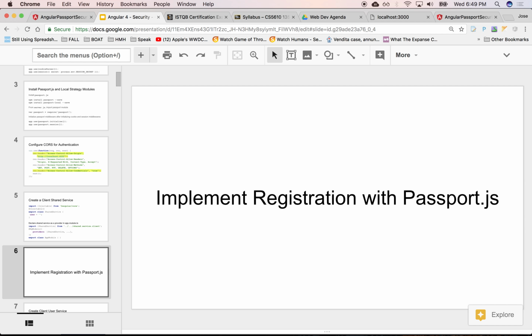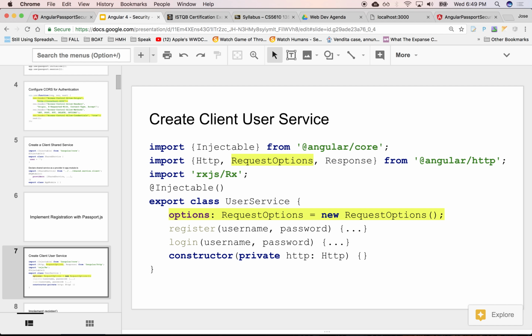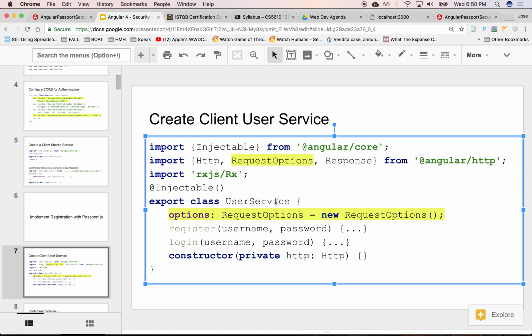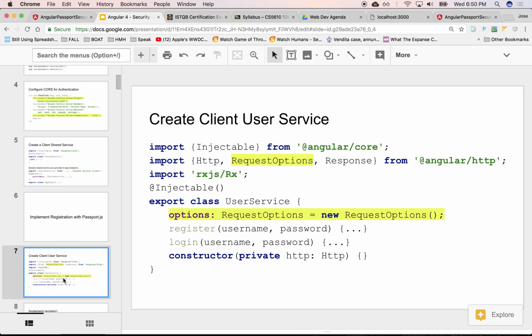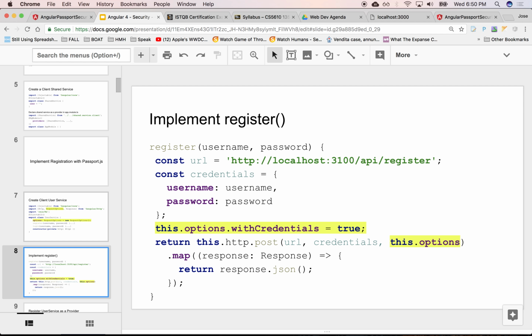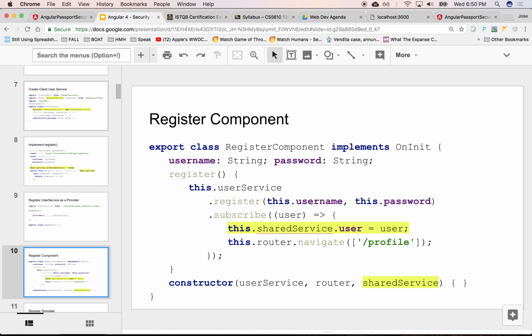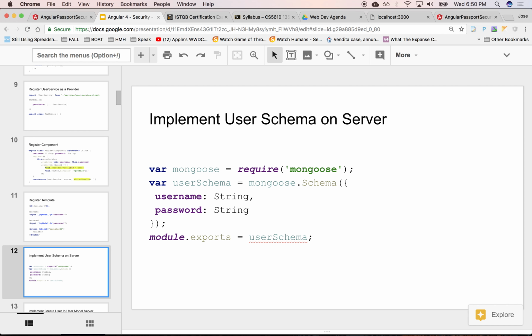All right, so let's start first implementing registration. For registration, we'd like to be able to register somebody new, and as they register, we want to make sure that they're logged in. Right, so let's do that real quick. Let's first start with the service that generates the request for the service. Or perhaps, do we have a server? Maybe we want to do the server first. I think we should start the server first. Right? Let's start from the server first, and let's walk our way backwards to the client side. Otherwise, the client's not going to have anybody to call.